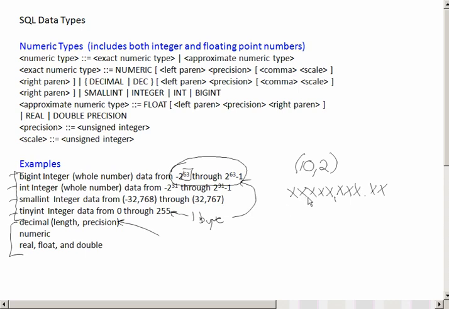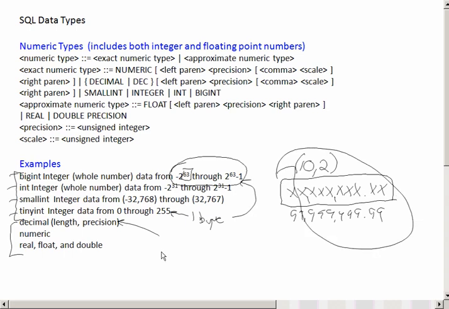And this is where our commas would go for place settings. So this number, or the largest number that would fit in this, which would be, by the way, 99,999,999.99. That would be the largest number that we can actually fit into this particular decimal value, because it's 10 total digits, 2 of which exist to the right of the decimal point. So that kind of gives you a whole idea of that precision and how it works.